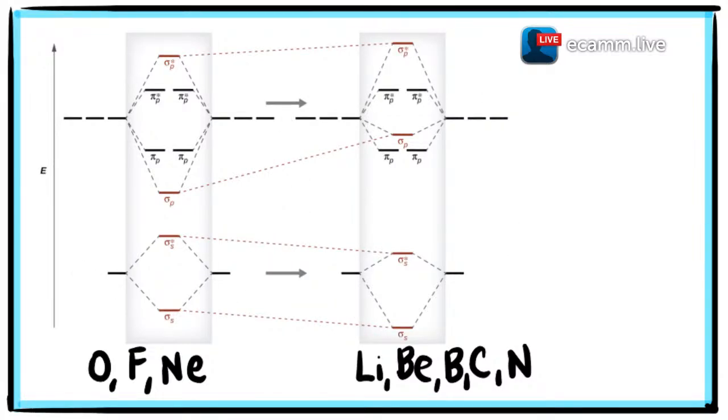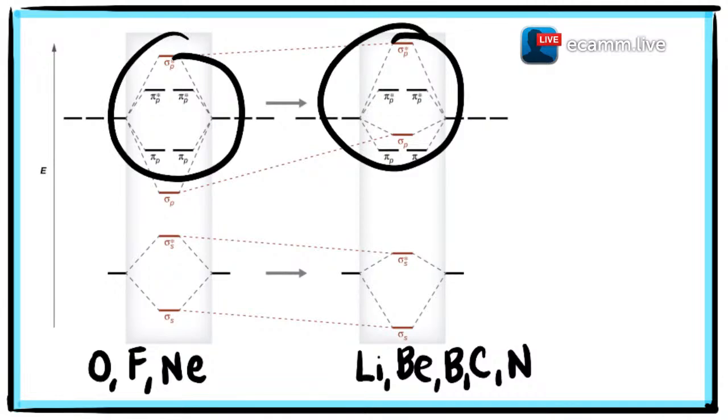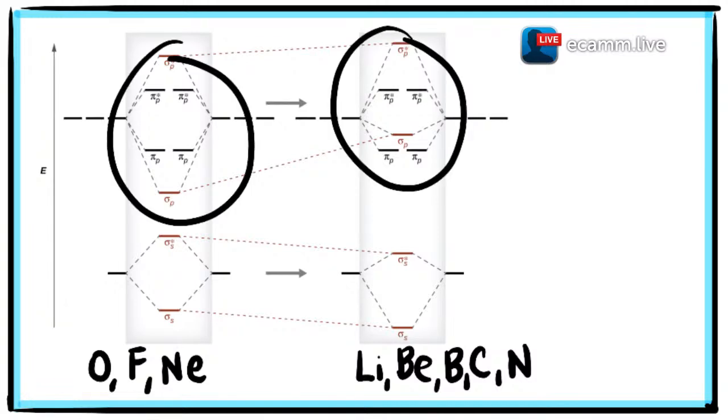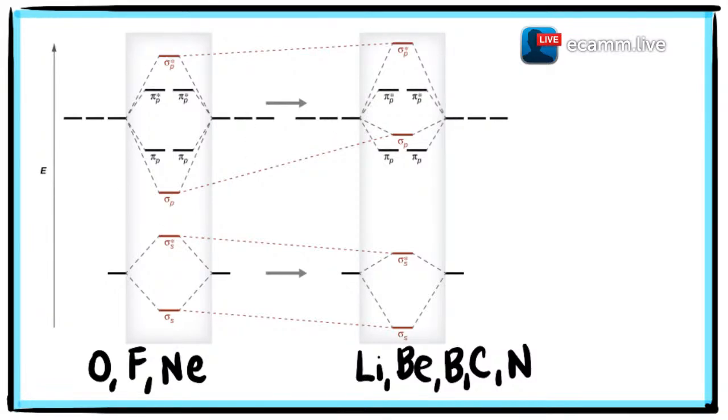Now, I just want to make a point here that the only difference between these two is basically this top drawing over here. Do you see how on the bottom, there's two lines, but when you come over here, the bottom one is only one line. So the P's are basically the difference between these two.